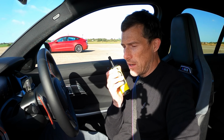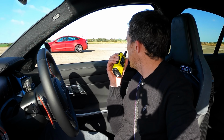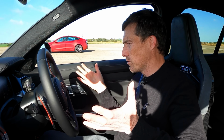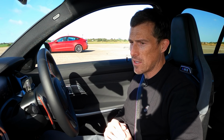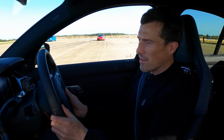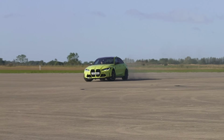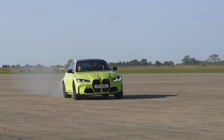Well, I think the BMW won the sound check, so now there's one other thing we got to do, and that's warm up our tyres. So I think I'll go first. Good thing about this BMW, even though it's 4-wheel drive, you can switch it into 2-wheel drive mode like no one's ever going to do unless they work for Carwow and they need to warm up their tyres. So let's give it a go. Oh, it's so good. Oh yeah, they should be warm now.